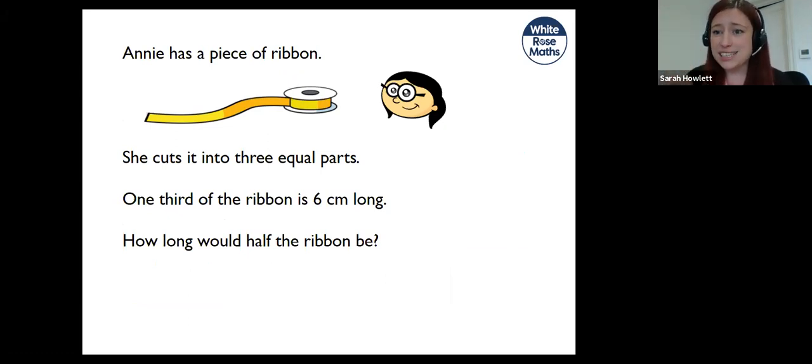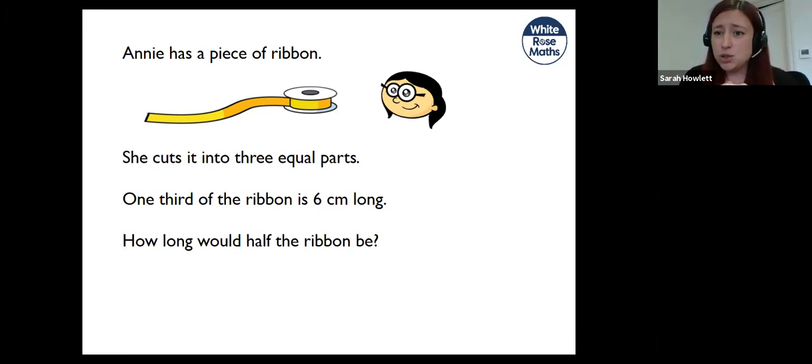They also have at the side, when you're not in presenter mode, in the grayed out area of PowerPoint, anything that's really useful that will help with these questions. So I'm just thinking, for some of the money questions, we put certain coins on the screen in the question, but if you wanted to change those coins, you can just drag them in from the grayed out area. So they're all really useful as well.